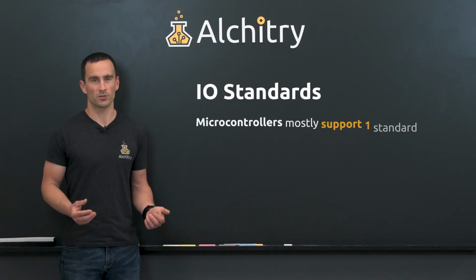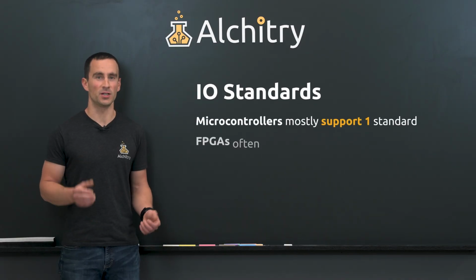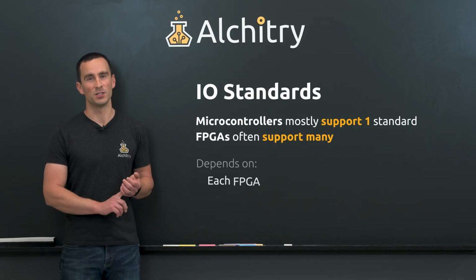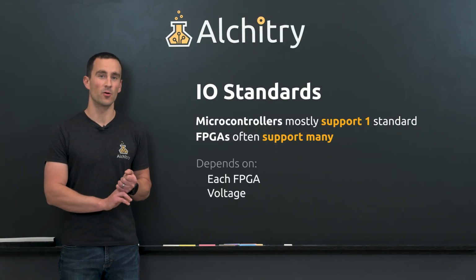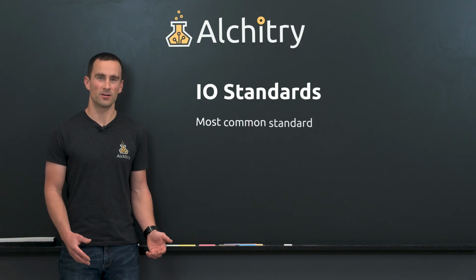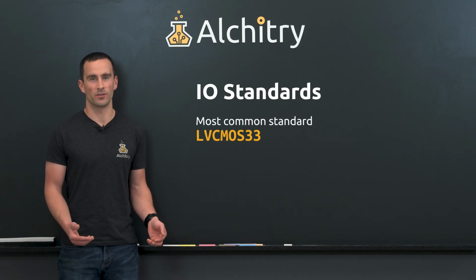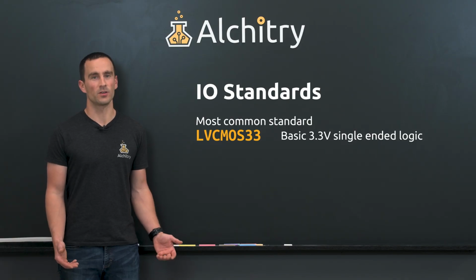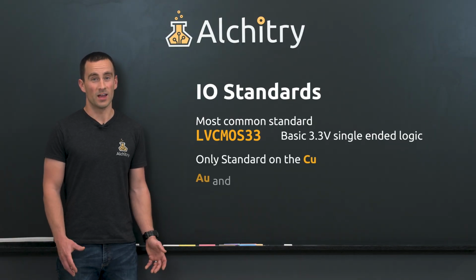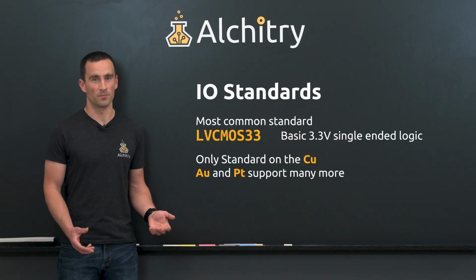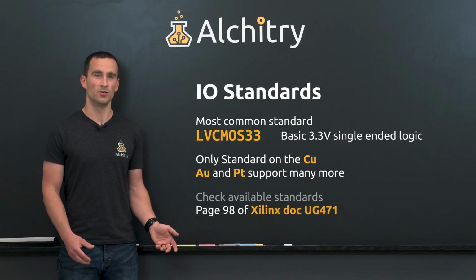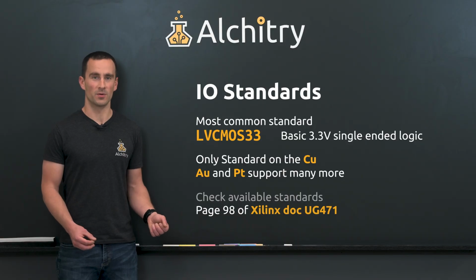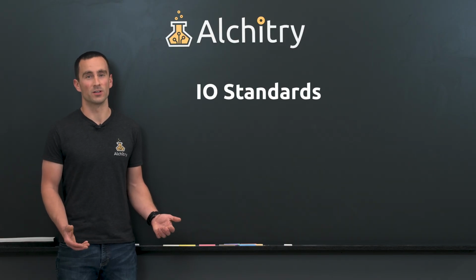While most microcontrollers only support a single I/O standard, FPGAs often support many. Which I/O standards are supported depends not only on the FPGA, but also the voltage that the I/O pins are powered with. The most common standard you will likely use is LVCMOS33. This is your basic 3.3 volts single-ended logic. It's also the only standard supported by the CU. The AU and the PT support many more. Page 98 of Xilinx's doc UG471 details all the available standards and their voltage requirements. Let's take a look at some of the more common ones.